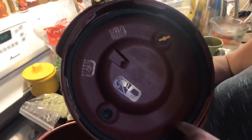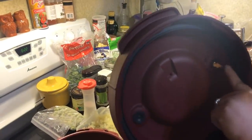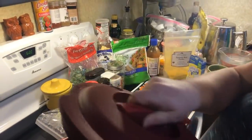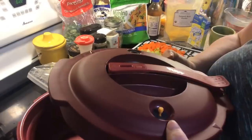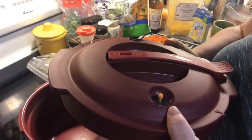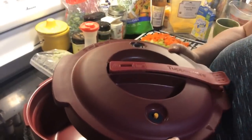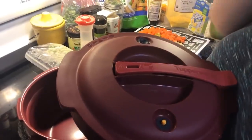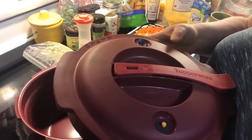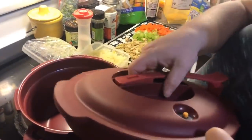This is your lid. You've got your good ceiling silicone seal. You have your air valve and your little gauge valve. So when you put it in the microwave and it pressures up, that little valve is going to stay up. And then when you take out the pressure cooker, the valve is going to go down. You wait about 10 minutes and then it goes down — that's when you know it's safe to open. Of course, you have your extra safety handle here too.